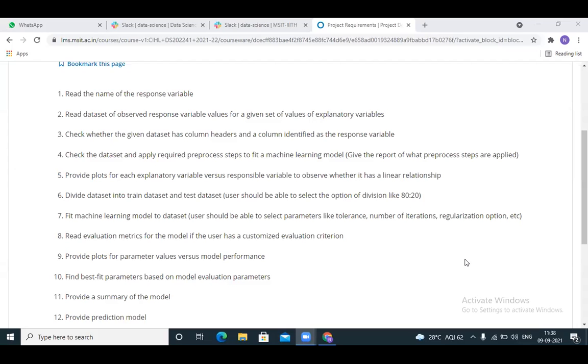But if it does not contain any column header, the response variable will be the default one, right? No, if you mention the response variable already, you should be able to find it from the data set. If it doesn't mention it, then there is no reading of the response variable from the data set, right? Yes, sir.